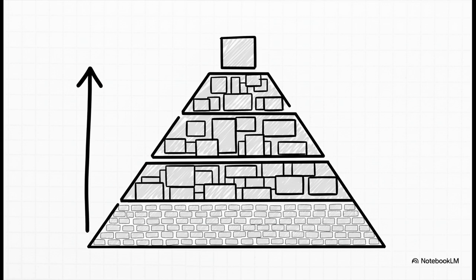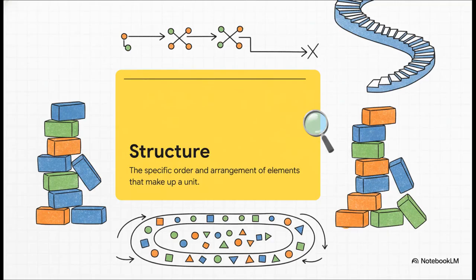It's kind of like those Russian nesting dolls. Each bigger unit is built from the smaller units inside it. Okay, our second tool, structure, is about order. And this one is absolutely crucial. It's not enough to just have the right units, you have to put them in the right sequence. As you can probably guess, this is where a ton of errors happen for learners.